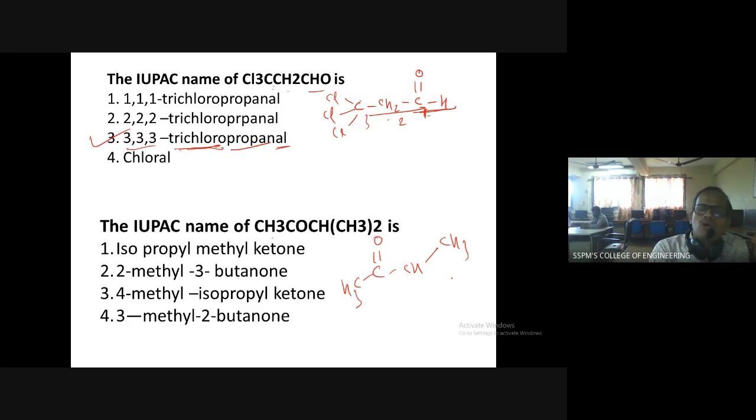Okay, so 1 2 3. So at the third position is a methyl group and at the second position there is a ketone. Okay, acetyl functional group, ketone functional group. So third position methyl and second position O. Now what is the parent carbon? Hydrocarbon 1 2 3 4 means butane. So basically this is butanone, but at the third position there is a methyl group. So this is 3 methyl butanone, 2 butanone. Butanone is at 2. So that is the correct answer.